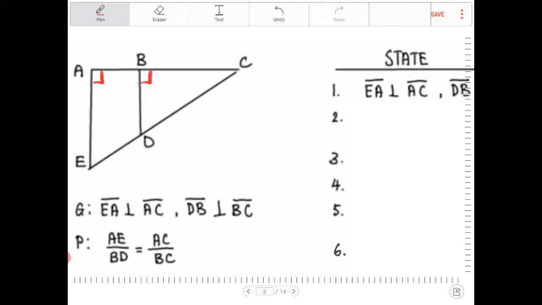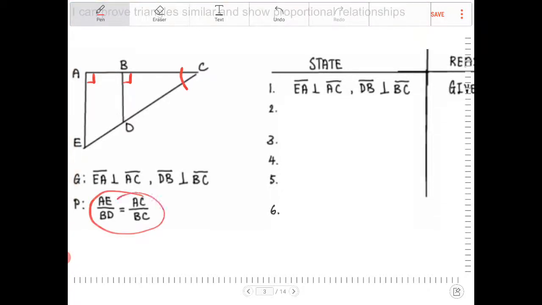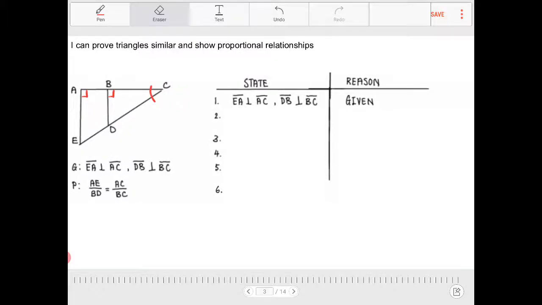And because angle C is shared between triangle BDC and triangle AEC, therefore we do have two angles that are corresponding and congruent. So the two triangles are going to be similar because of the angle-angle theorem. And because of this, we can then show that corresponding parts of similar triangles are going to be proportional, which is why this is true. So I've just articulated how we're going to walk through this. So let's put it on paper and let's see how this goes, okay?